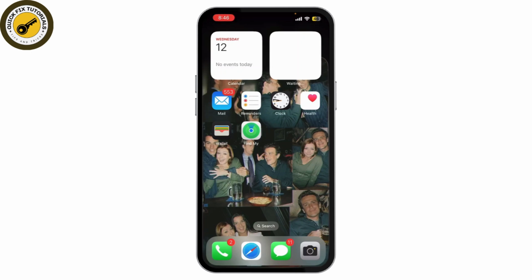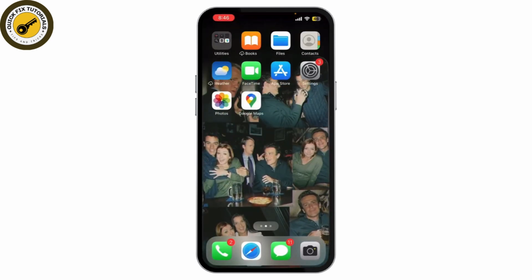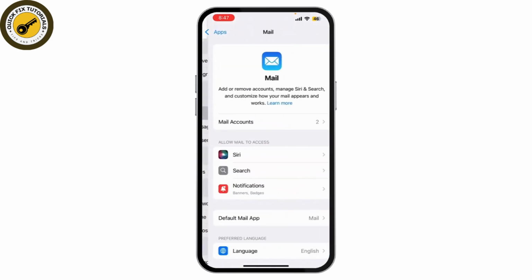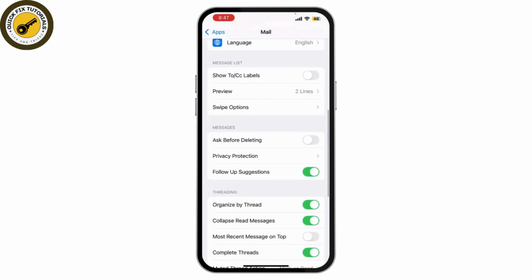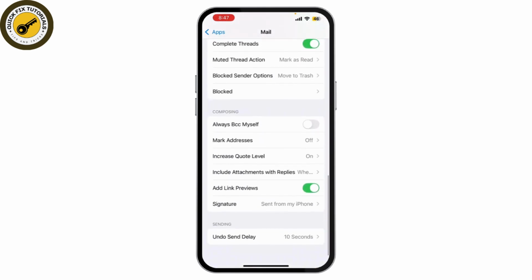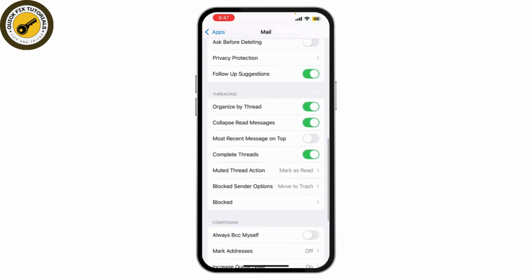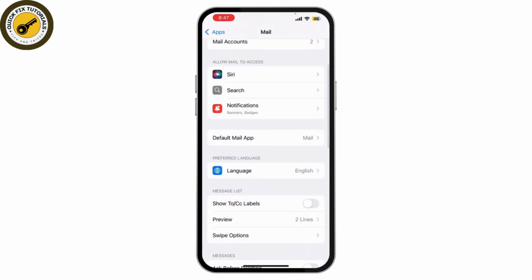The first thing you can try is switching to the classic view for your inbox. It might not completely revert everything, but it will help you get a layout that feels more like the older version. Simply open the Settings app on your phone, scroll down and tap on Apps, and find Mail. Here you might find an option that says View Settings, and under that you can find an option that says Classic View under the inbox style. If you have that, it may be because of some default reason. Simply turn on Classic View if you have it. If not, let's move to our next option.